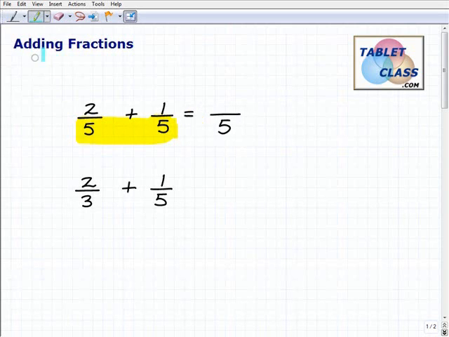In this case it's going to be 5. And then all we're going to do is add up the numerators. The numerators are the top numbers, the denominators are the bottom numbers in a fraction. So in this case I'm going to add up 2 plus 1, which of course is going to be 3. There you go, 3/5.